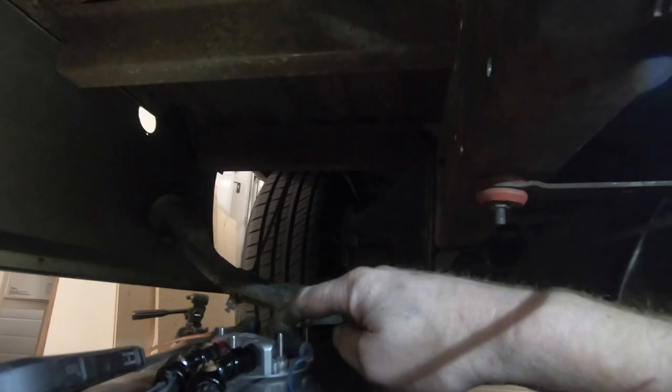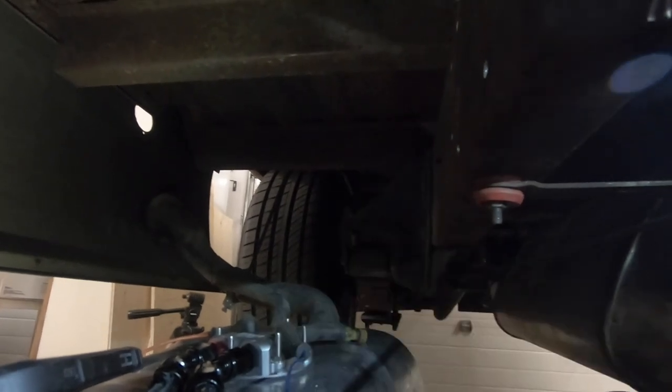So I've got two choices. One, take the tank out, relocate the pump, which I really don't want to do, or I can just kind of notch out a section of the box here. Again, I really don't want to do that. However, it's probably the most convenient to get up there with the angle grinder and cut a little flap out and call it done. So I guess that's what I'm going to do, and that way we can get this thing back up in here and get her started.